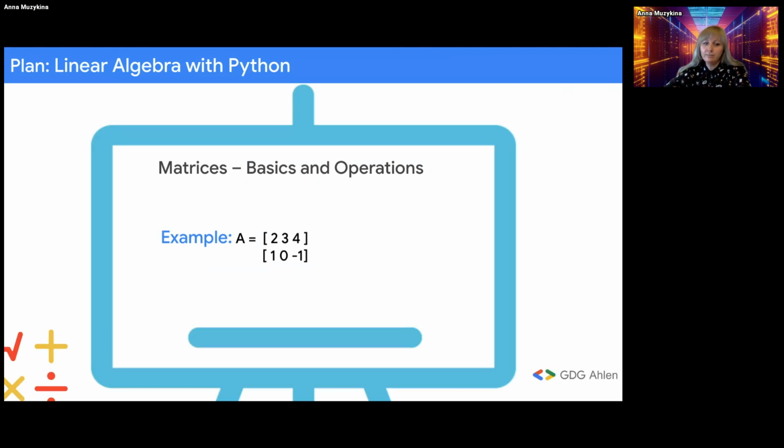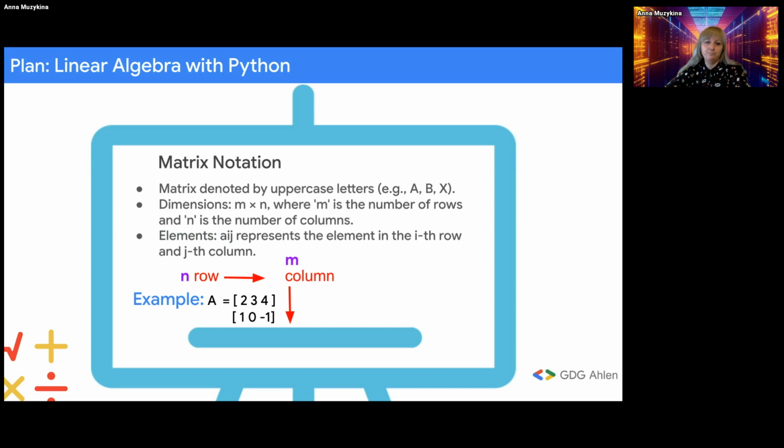For instance, matrix A here is a simple example with 2 rows and 3 columns containing numerical values. Matrices are not just abstract mathematical objects. They are fundamental structures for storing and manipulating data, especially in AI.